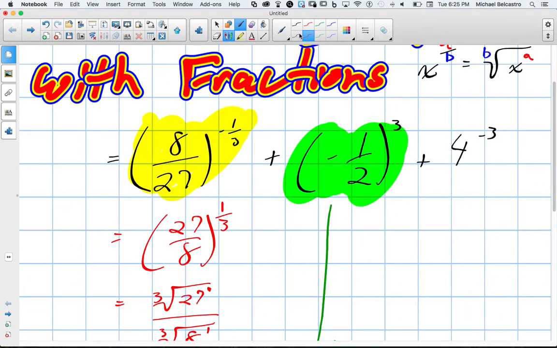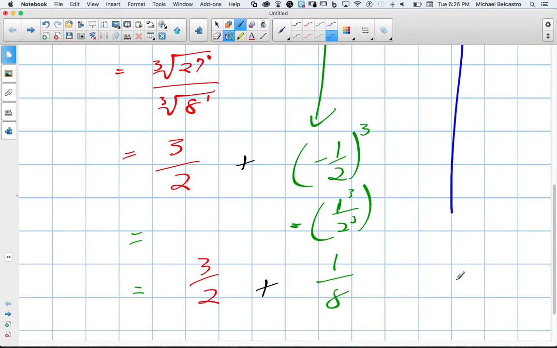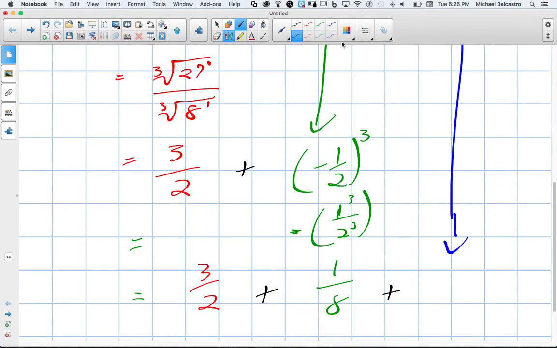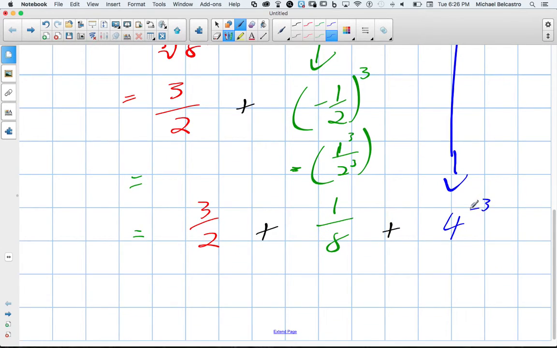And then finally, we're going to evaluate this 4 to the power of negative 3. So it's a negative exponent. That's the first thing we're talking about. So what I want to do here is make this a fraction. I can make 4 a fraction by just putting it over 1, makes no difference. And I want this to now be positive. So because I want it to be positive, the next line I have to invert this fraction. So now it becomes 1 over 4 to the power of 3.